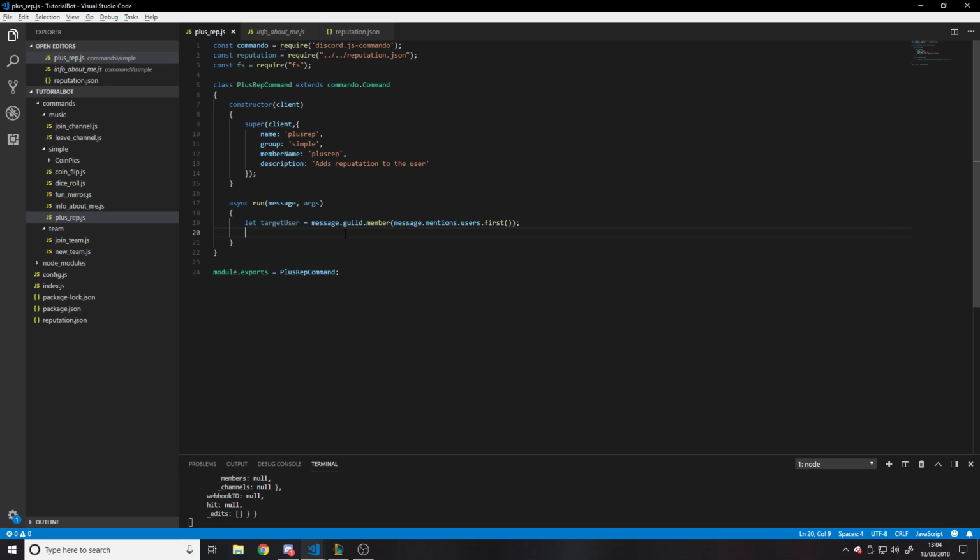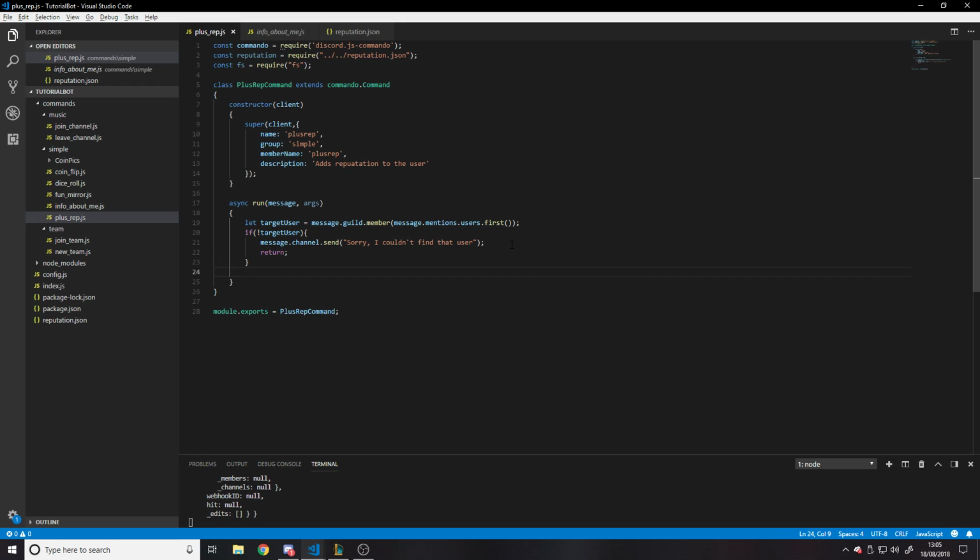So I've got reference to the user. So what I can do is check if that user exists. So I'll say if not target user. So basically, if you at someone and it doesn't go right, if you can't actually find someone, then we'll just say message dot channel dot send, sorry, I couldn't find that user, whatever. That's just in case, and then we can return because nothing else needs to be done if we can't find the person.